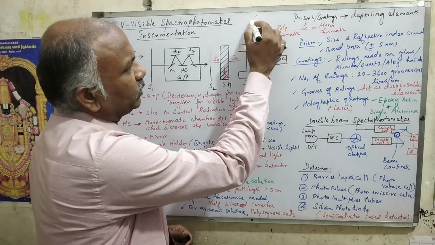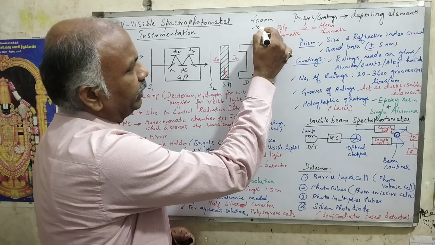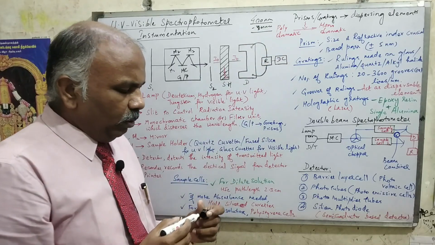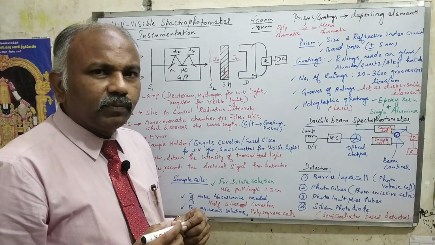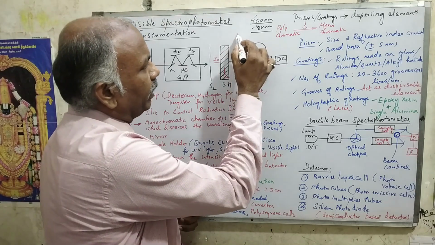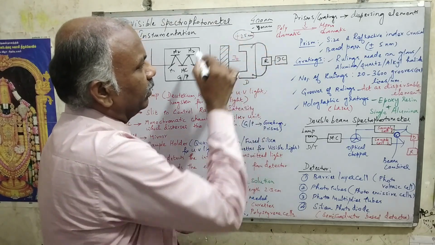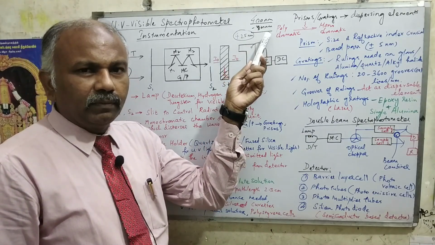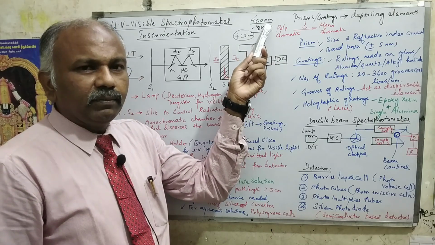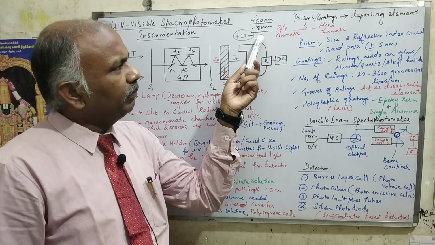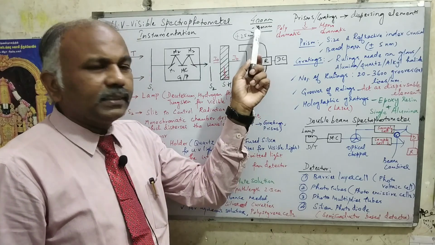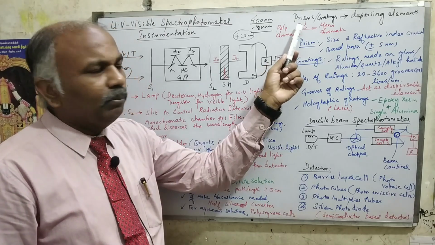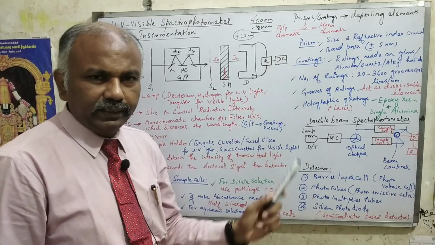Suppose you are using 400 nanometer to 800 nanometer, and I want to do my analysis for the visible region for my sample at 425 nanometer. If I keep the filter at the visible region, it will give light radiation from 400 to 800 nanometer. But my sample wavelength is only 425 nanometer, so the rest of the radiation is unwanted and I have to filter it out. For that purpose, I use the monochromators, which may be either prisms or gratings.